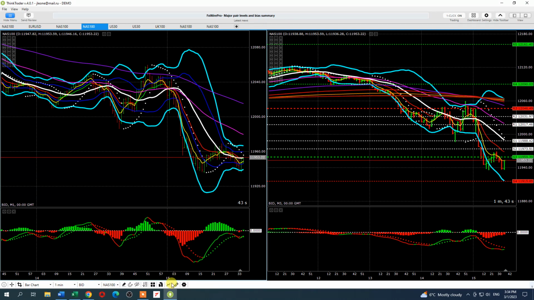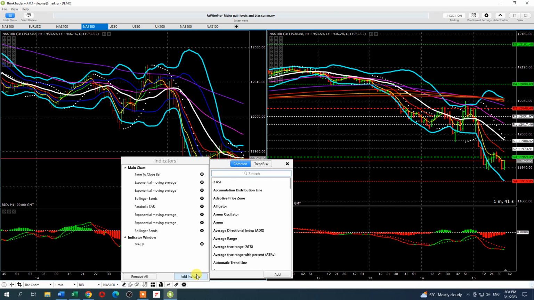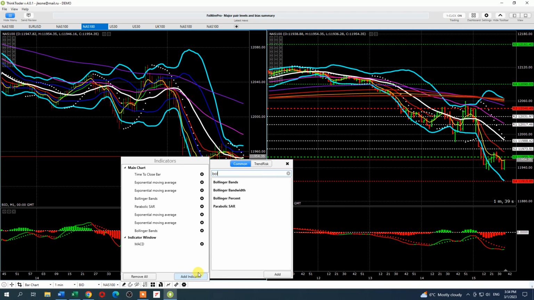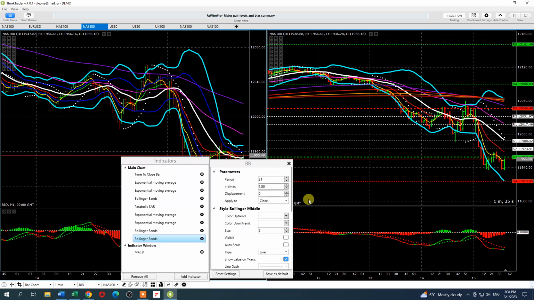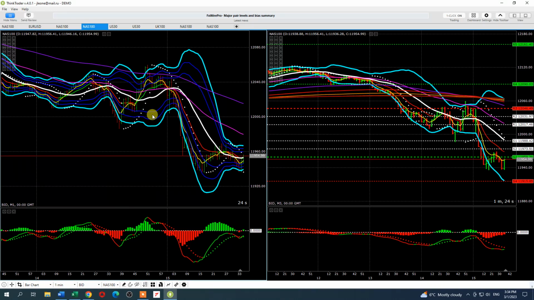We can take it a step further. We can go into those and add exactly the same Bollinger Bands. We can add 2 or 3 sets of them if you like, but on the last set there, instead of having one, I'll have 1.5 standard deviations. I won't save it as default, I'll just add them, and now you can see another level of range in between the two lines, or indeed coming back into the zone of the dark blue.